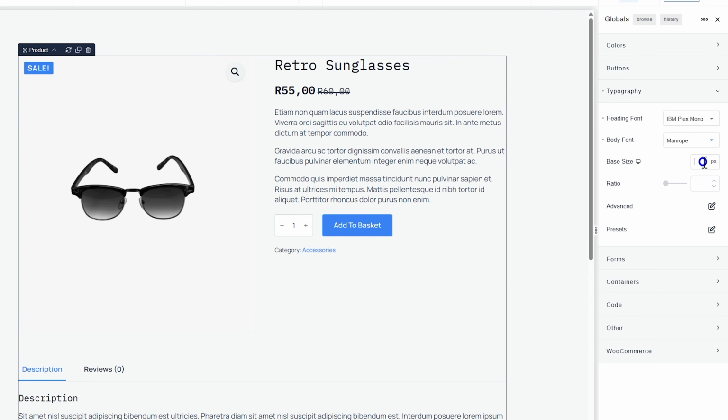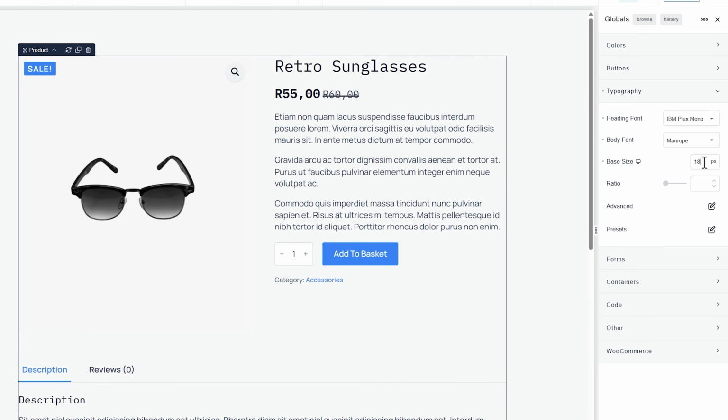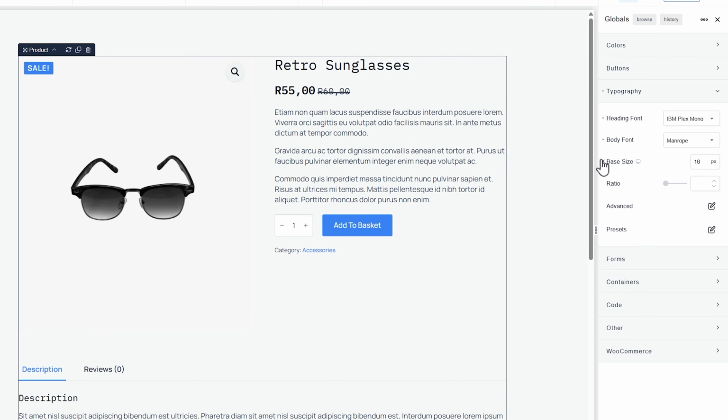My base size by default is 16. I'm going to leave it on 16. I want this shop to be very professional in terms of cleanliness. If I go too big, like 18, it starts to look a little bit gimmicky, but 18 is more legible, so you have to make that trade-off. I'll stick to 16, and because I know that the base size by default is 16, I'll go ahead and remove it. I also like the ratio here, which means that I don't have to care about my H1, H2, H3. If I remember correctly, I think the ratio is 1.2 or 1.25.